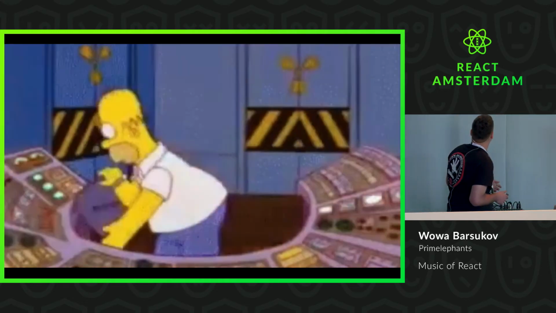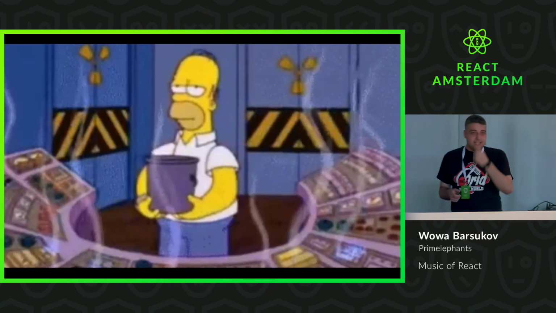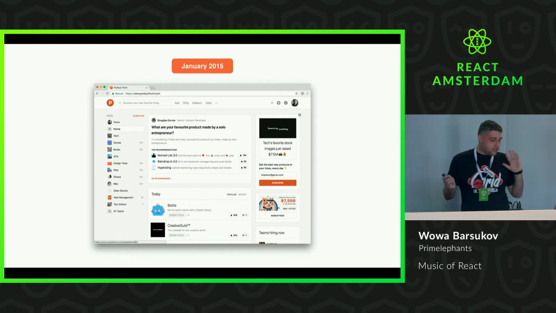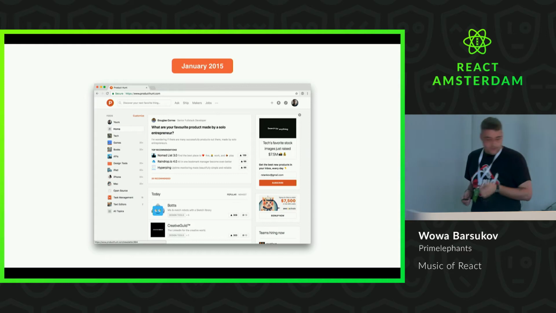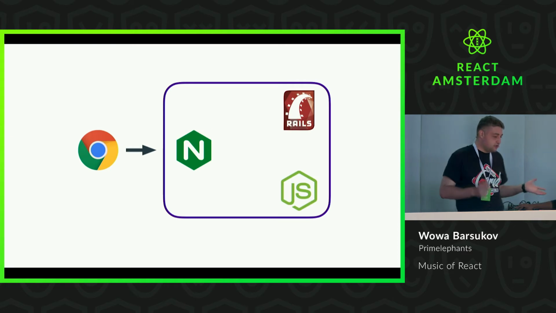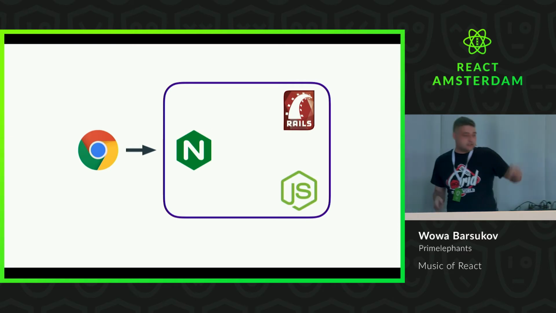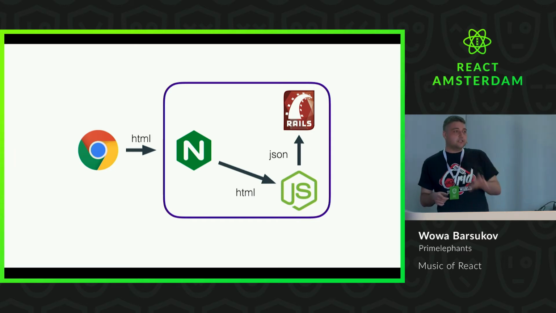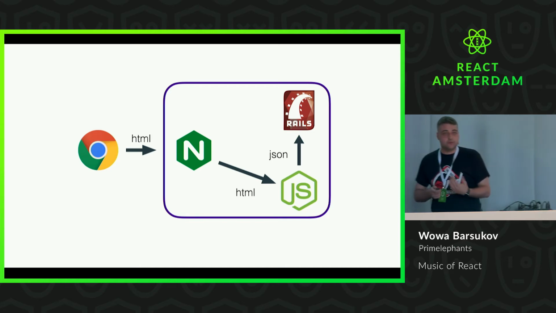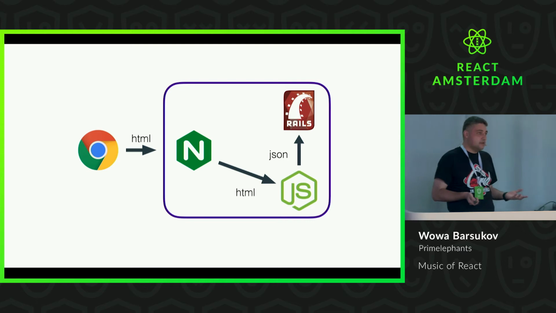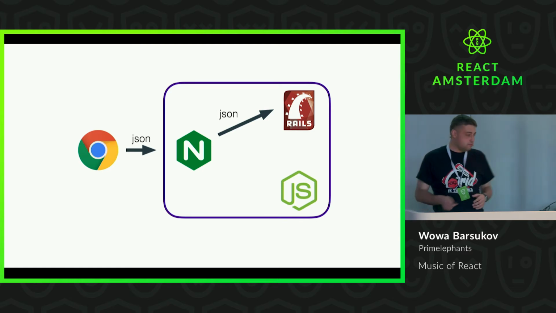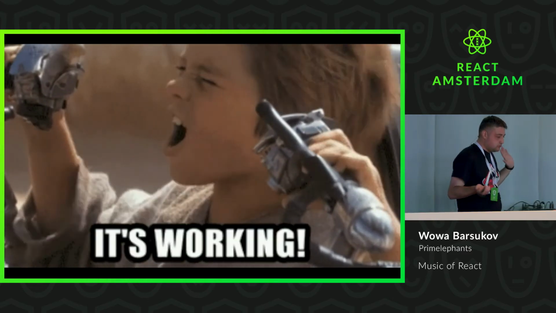So we decided to take some drastic measures and burn it all to the ground. Our take two was in January 2016, I have a typo there. We decided to be smart. We would still be on Heroku, but add more intelligence. We would have an Nginx, then a Node.js server running there, which calls a simple JSON API and later a GraphQL API, and renders stuff. This looks sane. And if the browser requests JSON, it goes there. It was cool.